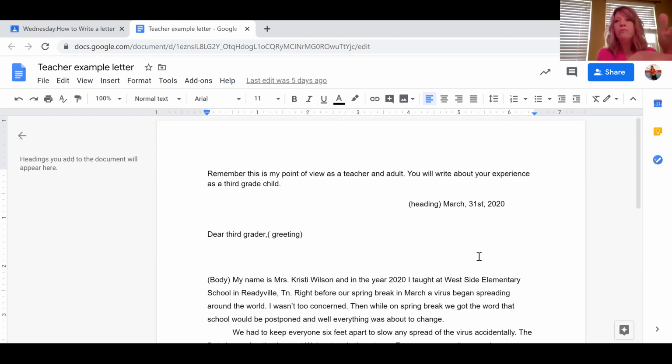So today, all I want you to do is focus on my example to you. Note, I know there's errors in there, but look at my rough draft. Look at my rough draft letter and see how I've got it set up. Now, when you write your paper, you're not going to write heading here. I'm just letting you know that's what that is, okay? Just reminding you. So all you're going to do is look at this and watch the video.